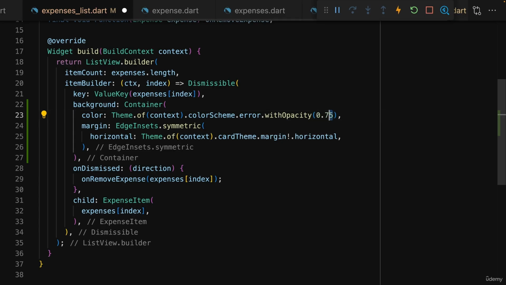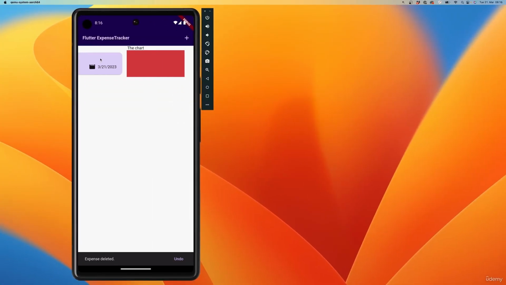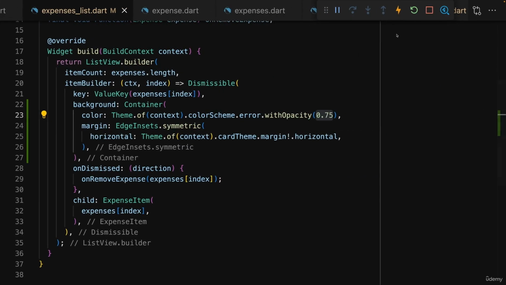For example, by adding an opacity of 0.75. If you do that, you will see that now this red tone is slightly transparent. Now, you might or might not want this, but it is important to understand that you can adjust those theme-controlled values in the places where you're using them.